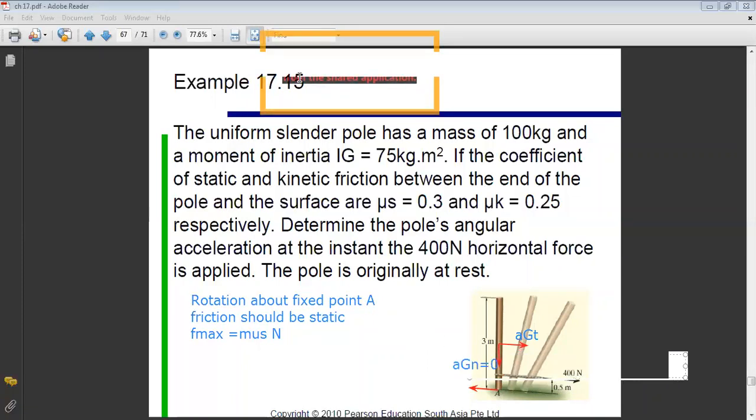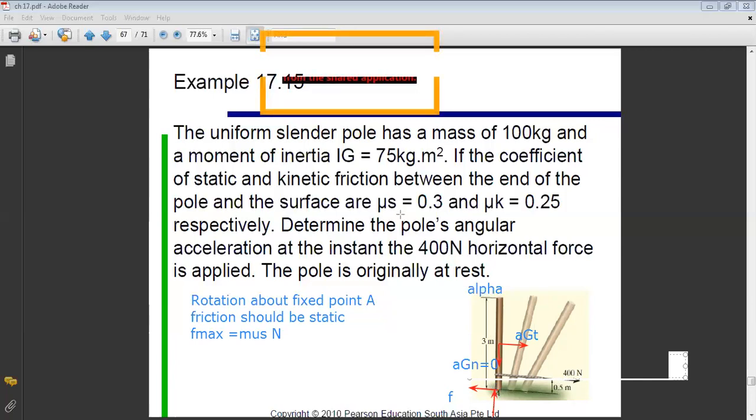And I have the friction force F. I still have an unknown: alpha. And I have my normal reaction N, which is also unknown, and I can calculate it. So to find my unknowns, I have N, F, aG tangential, and alpha. I have 4 unknowns, so I need 4 equations.